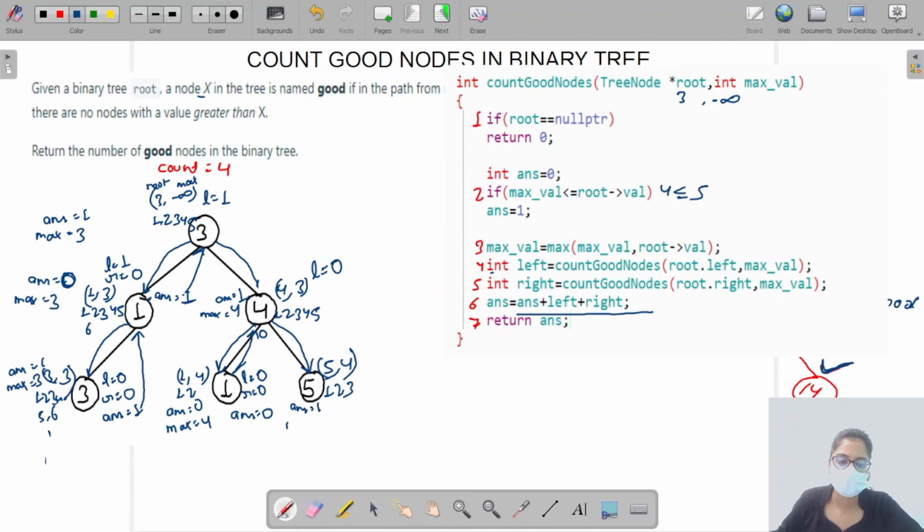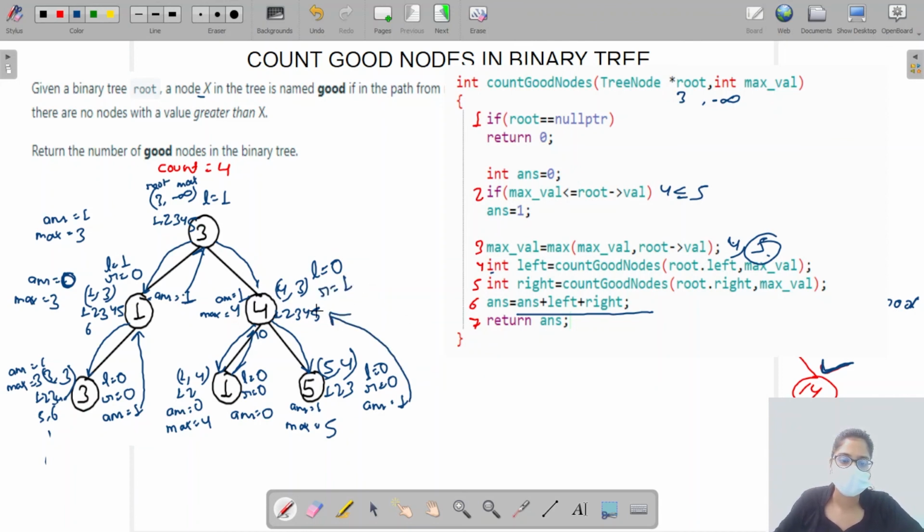Now third statement, maximum will get updated by previous max value comma root value, so it will be 5. So maximum is 5. Calling to left, it will return 0, attached to left. Calling to right, it will return 0, attached to right. Now we'll update our answer by previous answer plus left plus right, so it will be 1. So now we'll return this one, and this one will get attached to right of it.